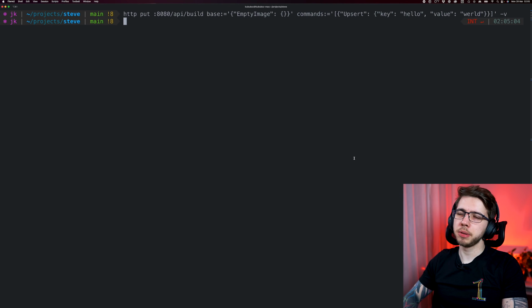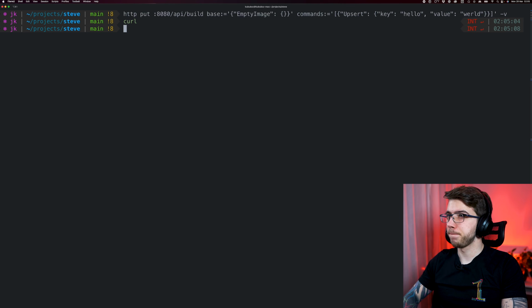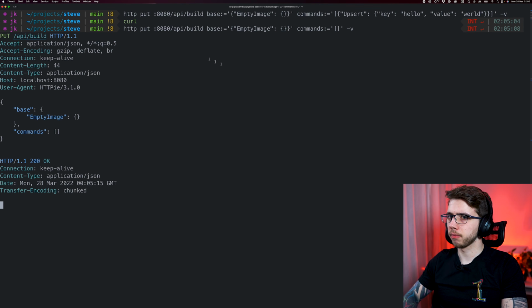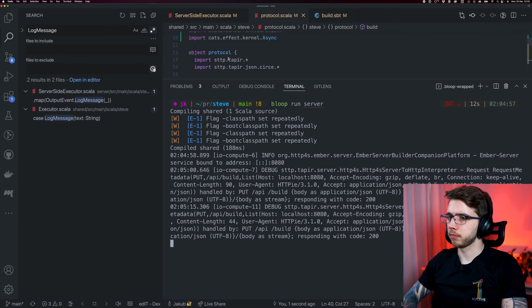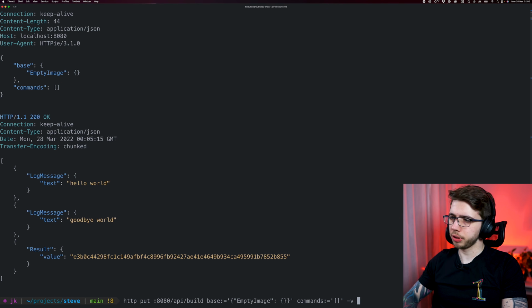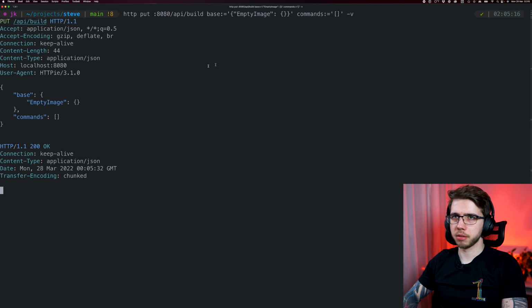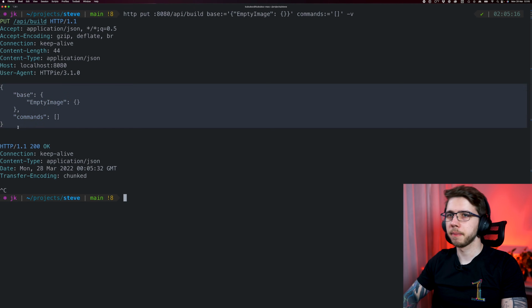Now, it would be nice to do it in curl, so yeah, let me actually do like an empty build first. So something like this. Yeah, I don't really know how well HTTP does streaming. Yeah, let's do it in curl anyway. So what's the actual body? Something like that, yeah.